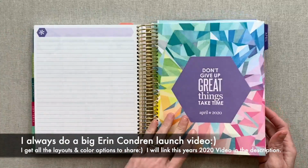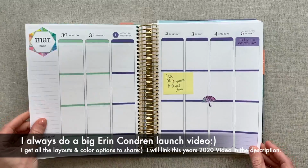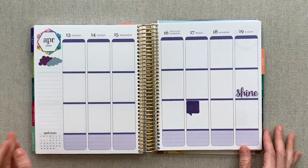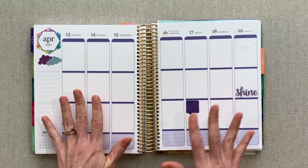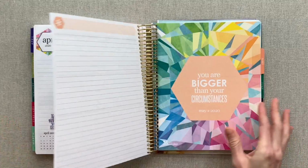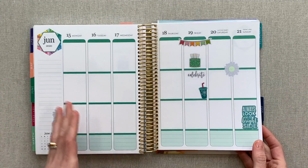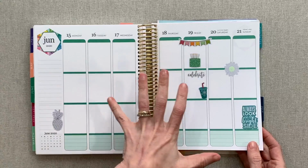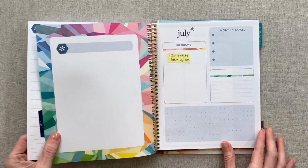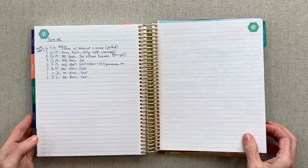And every year, Erin Condren changes her theme up. This year's was kaleidoscope, and I'm still enjoying the kaleidoscope. But as a planner lover, of course, I'm already thinking a couple months ahead, and I cannot wait to see what her theme is for 2021. As you can see, my stickers are already placed from now through the end of this planner, which ends at the end of June. As the weeks come up, things start getting written in it. I don't wait until just the Sunday before to go write in my weeks in here. So they get written in as things come up. And then that is the end of my Erin Condren.